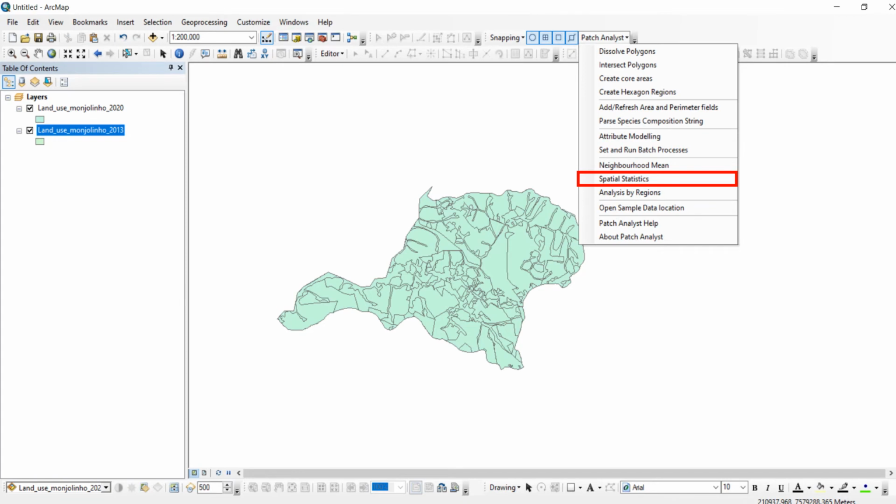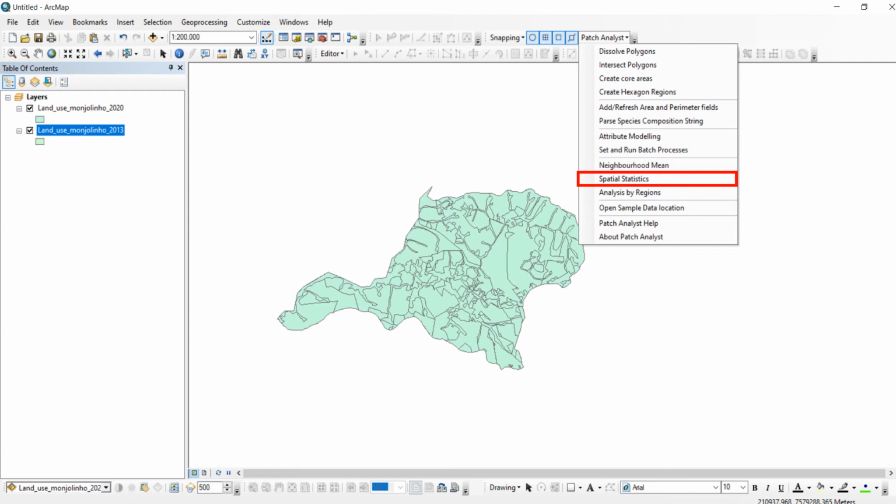And here we can see both periods you want to analyze, 2013 and 2020. It's the same shapefiles you worked with before. And in Patch Analysis, you can see a lot of attributes here.